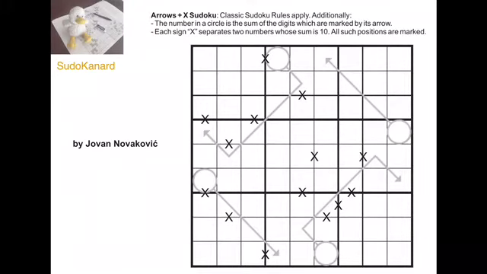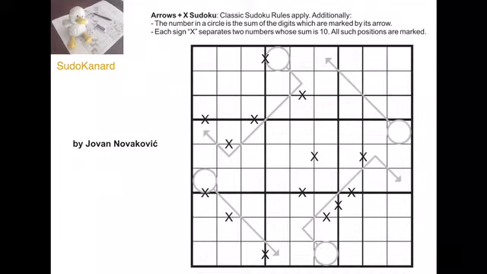Here is a Sudoku puzzle that was created by Serbian author Jovan Novaković, and this puzzle was featured on an online contest called White Doku. It was in a period of Christmas, and it was a very fun set of puzzles. And this very puzzle was puzzle number 6 out of 12, and it was by far the hardest puzzle in the set.